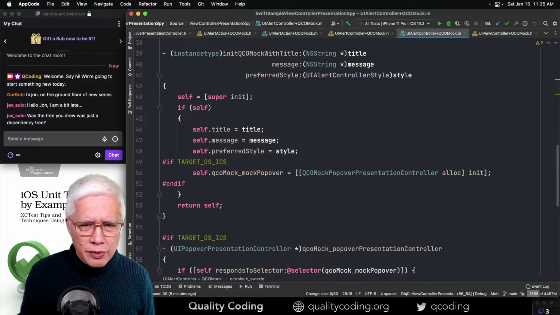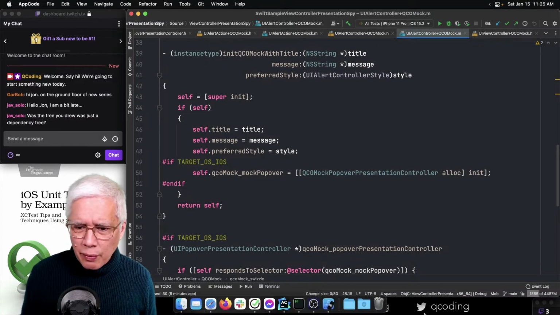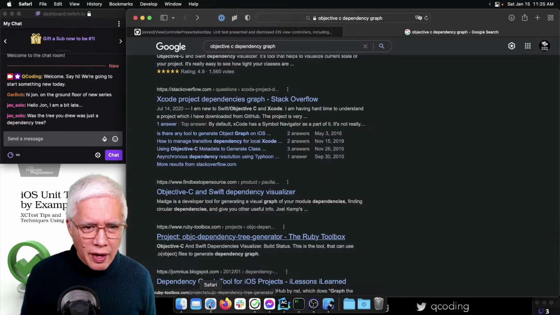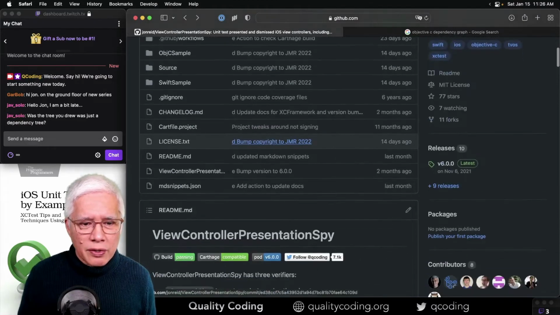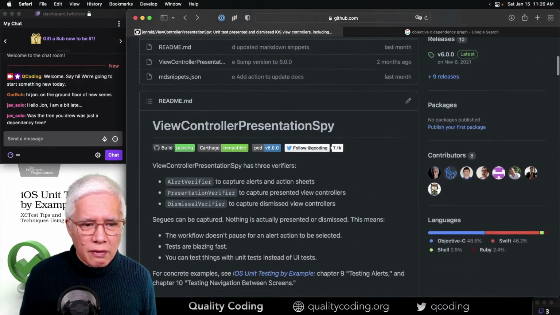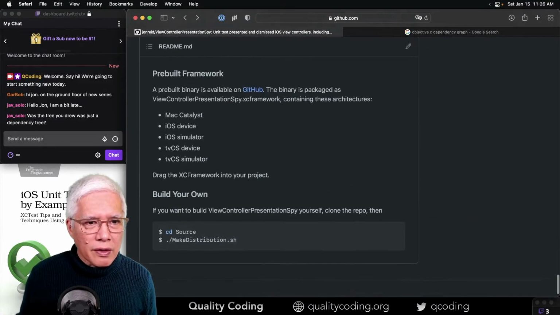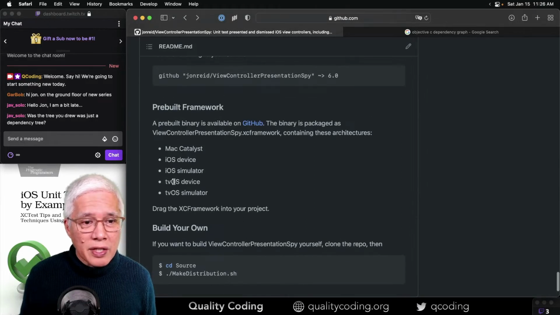Why did I write iOS specific code? I mean, why did I have to have that? Yes, I'd forgotten. I added tvOS support. And not everything is available on tvOS. All right.